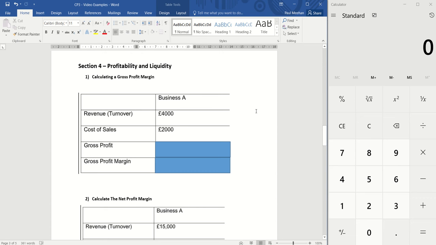In this video tutorial, I'm going to teach you about profitability and liquidity. The two quite simple terms really. Profitability means how much of everything you take on the tills, how much of your turnover or your revenue, depending on the time period, is actual profit. So what percentage of everything you're taking can be classed as profit?